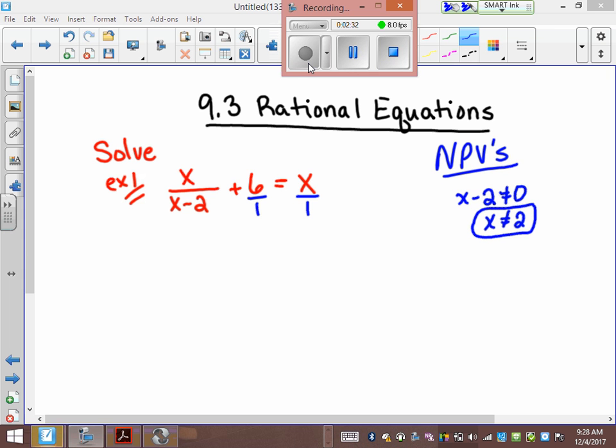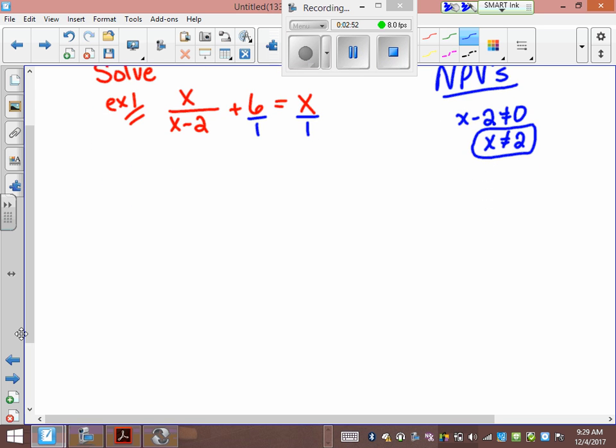So why is that important? Well, that is going to be an asymptote for you tomorrow and the next day. But also, it's going to be something you need to check at the end, because if your solution is 2 and you pick that on the diploma, you'd be wrong because it can't actually equal 2. Okay, so what I always do is as I'm working along, I take my MPV and write it down here so that at least when I'm done solving it, I remember to check. So I don't just leave my MPV at the top. You could arrow it down, or you could star it, or whatever you need to do, but people forget to check, okay? You have to remember to check with radicals by checking it back in. You have to remember to check with rationals by seeing that it's not the MPV.